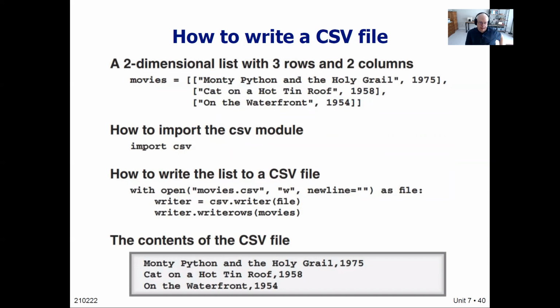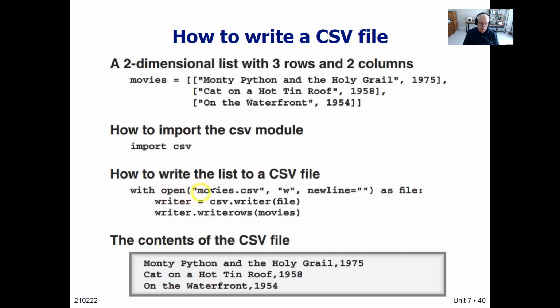So let's look at a list of lists here. Now we're getting into it. We have 3 rows and there are 2 columns with each row. So that officially makes this a table, okay? A list of lists. You can see the enclosing square brackets here as we create this data, for example. And we're going to import the CSV module to get these functions and methods that we need to make the magic happen here, okay? So now we're going to see that named argument when we open up CSV files and process them.